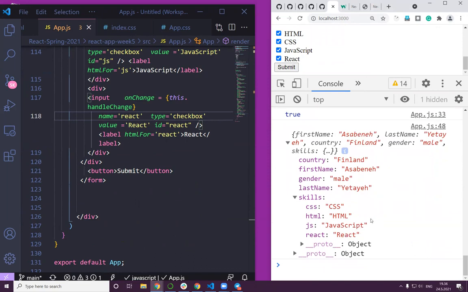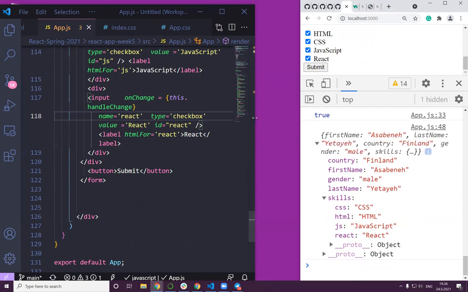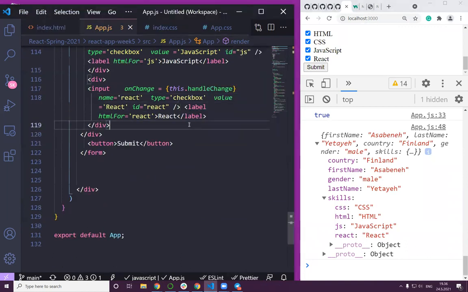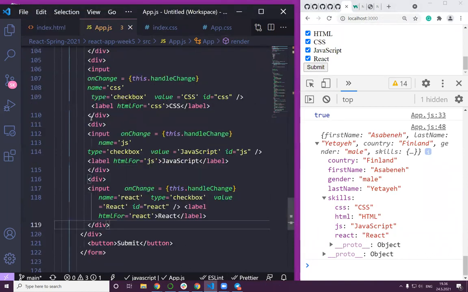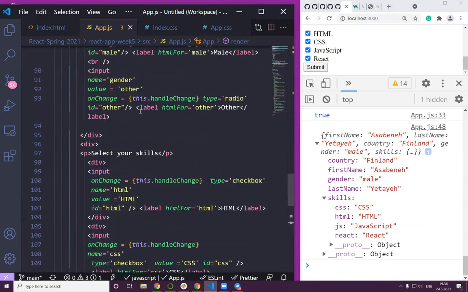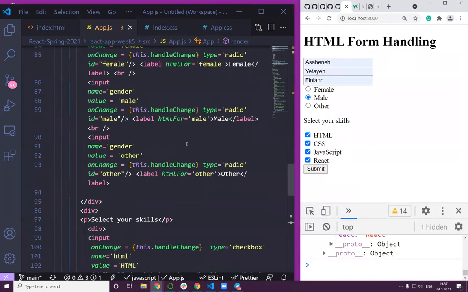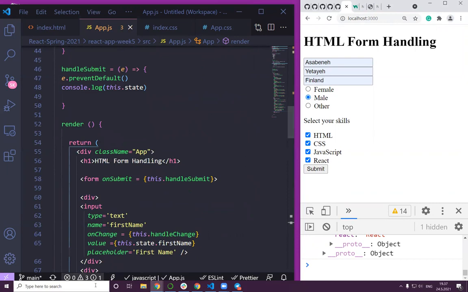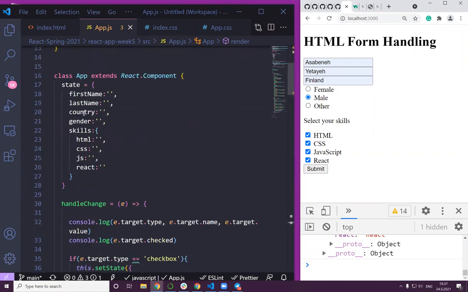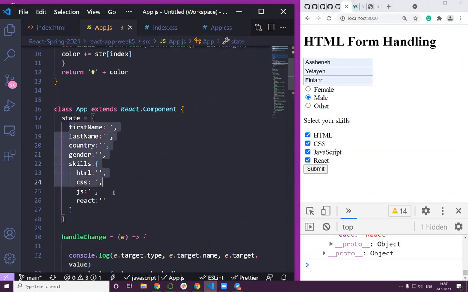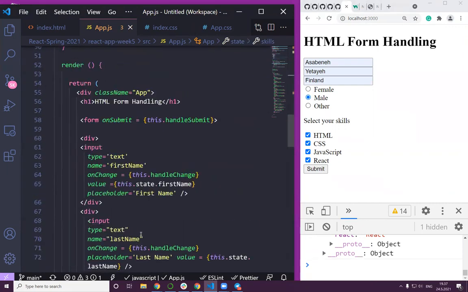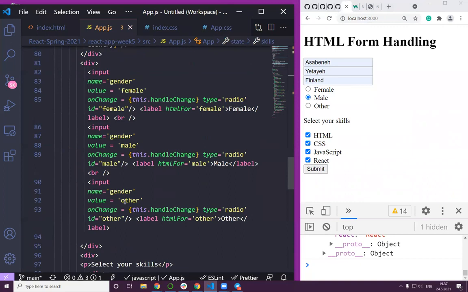Great. So this one is a bit complicated, guys. You have to learn this very well, because the first time I was teaching this, it was really hard to find a blog that explains well how to handle form data. It was like three years ago or something. So I'm happy with this code, and you should really repeat it a couple of times and understand. All the time you should have a name, and as you can see, everywhere we have a name.